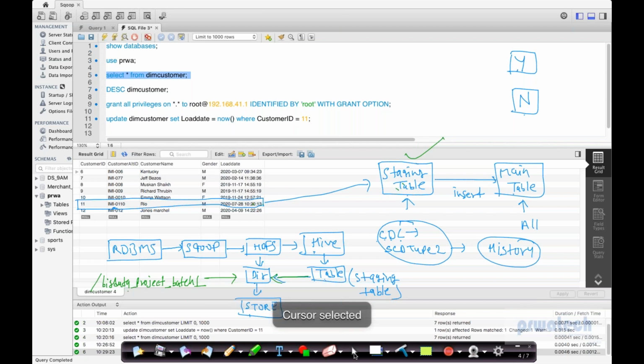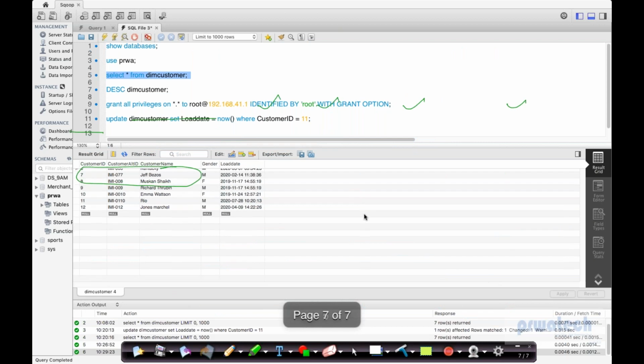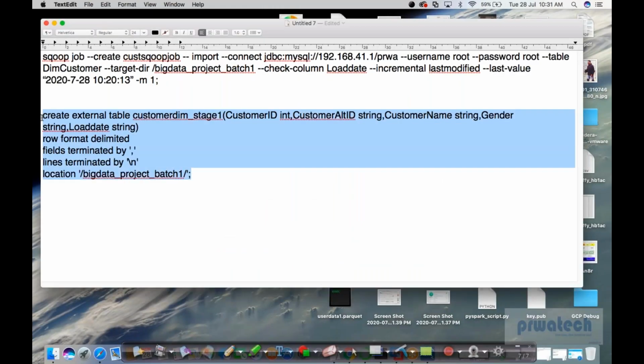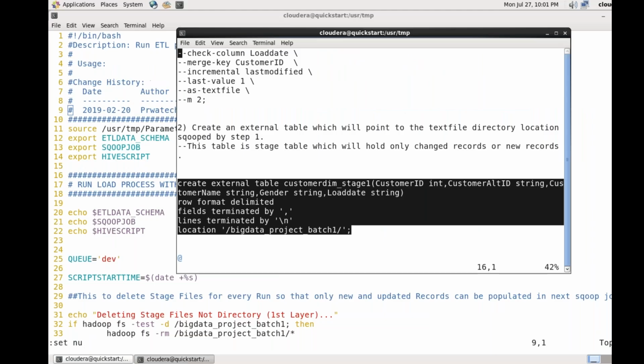So we go now and create a staging table. Copy and paste. We'll create this inside the user file directory only.